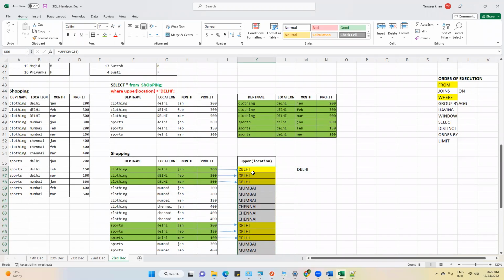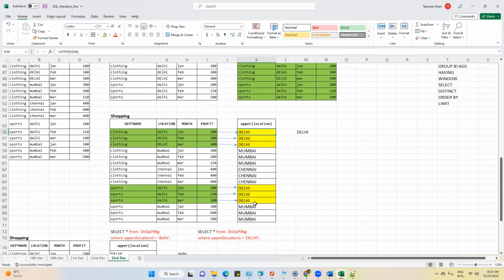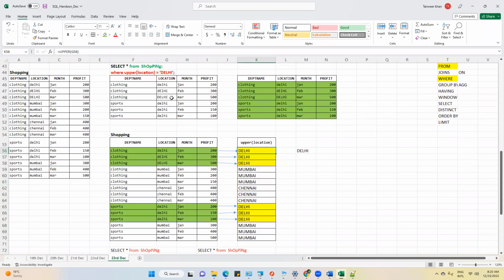So location is converted in uppercase, but when I got the output from the engine, this was the output. I'm wondering here that I told the engine to convert location in uppercase, and the engine has converted it, but why am I still getting this location in lowercase, this mixed case, this uppercase? When it displays the output, this should all be in uppercase, no? Actually, this is my question.